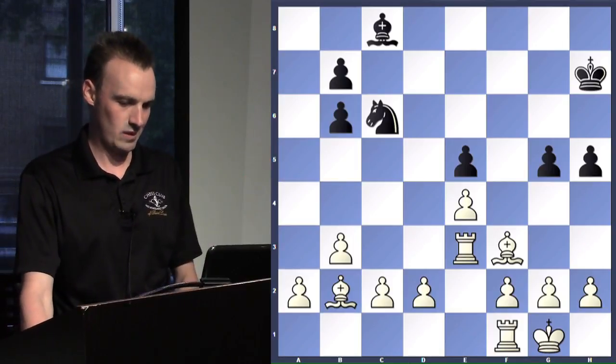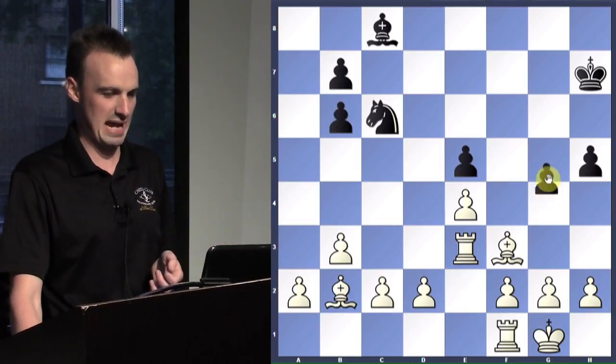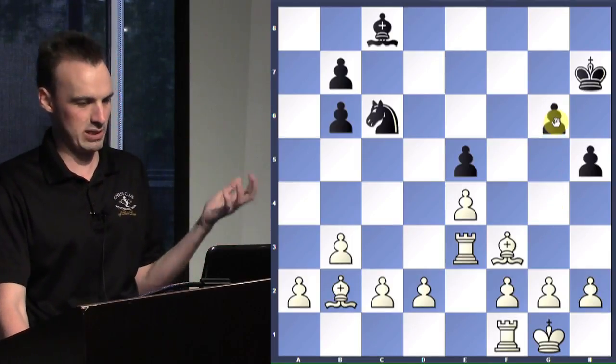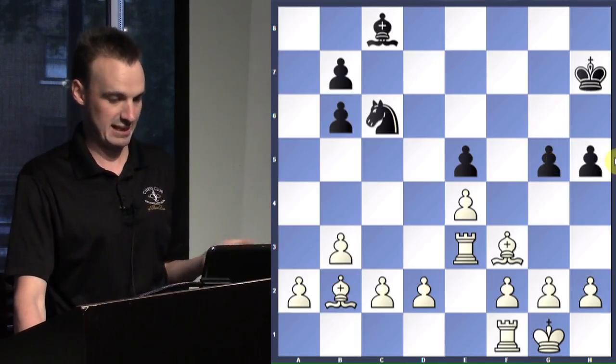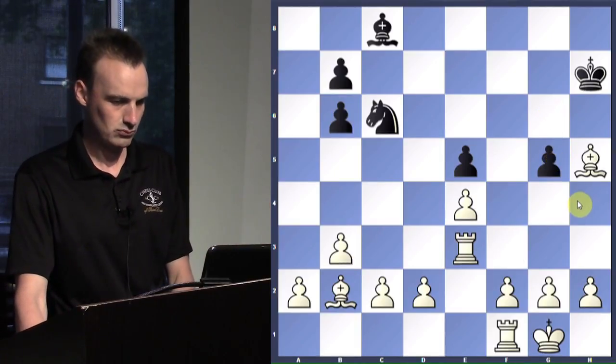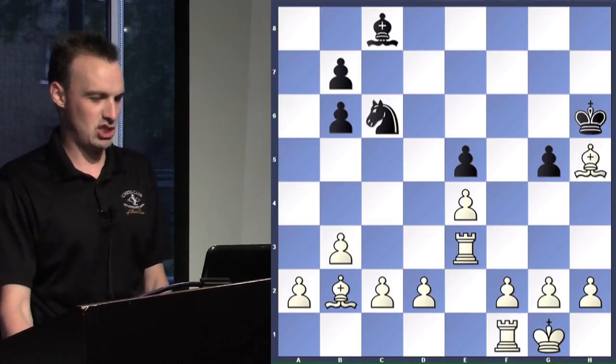So you've got to ask why he made the move. Okay, it's true to attack here, but then you have to ask, well, what was the pawn's job on g6? It was protecting this pawn, so bye-bye pawn. So king up to h6.